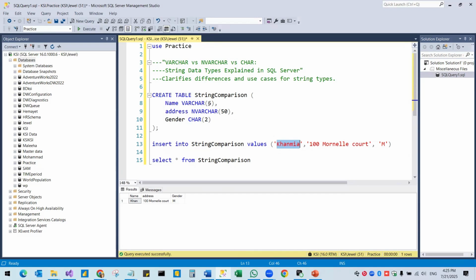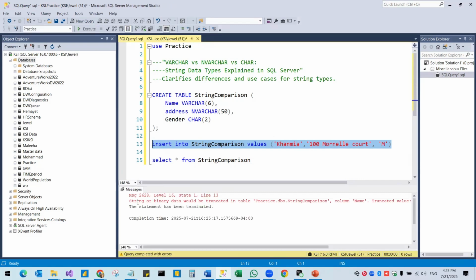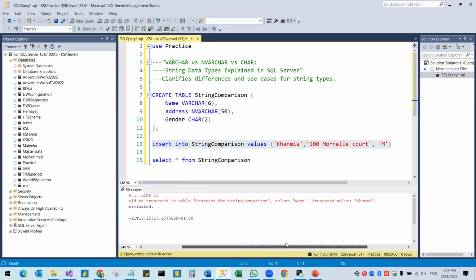So it is more than 6, which means it's going to give me a problem. Now if you execute, you can see the error: string or binary data would be truncated in table. So now you can see the problem over here.